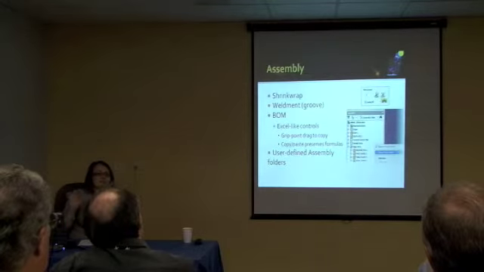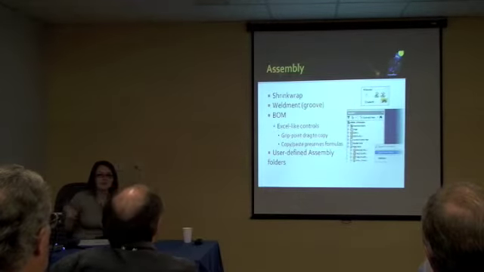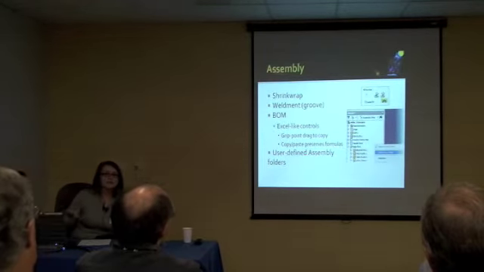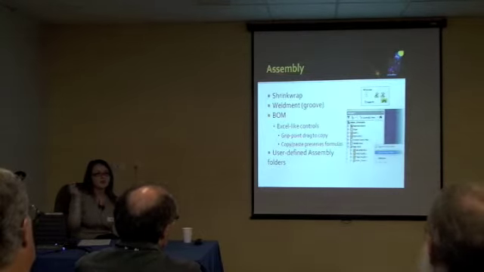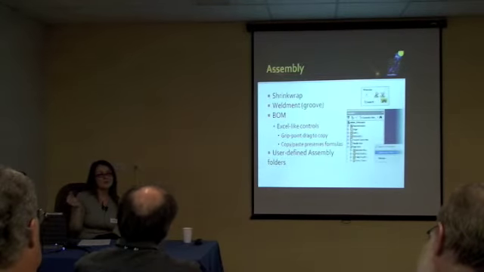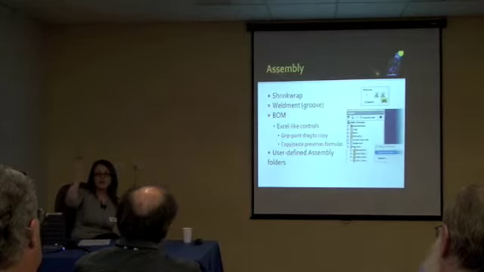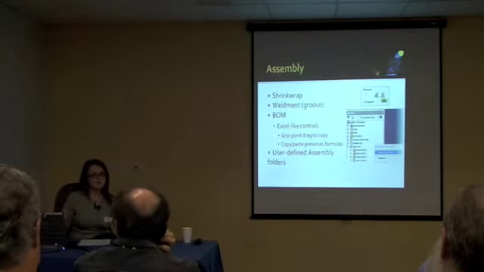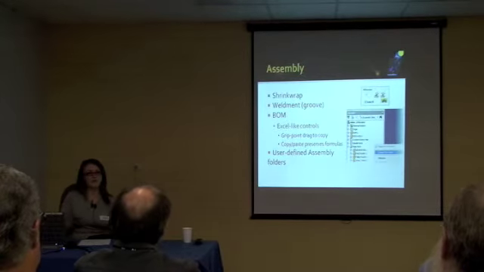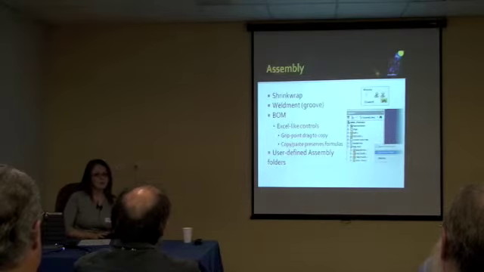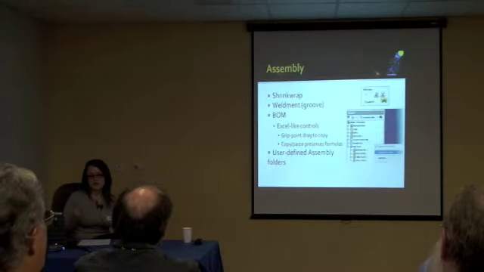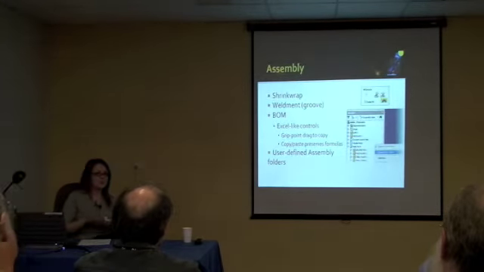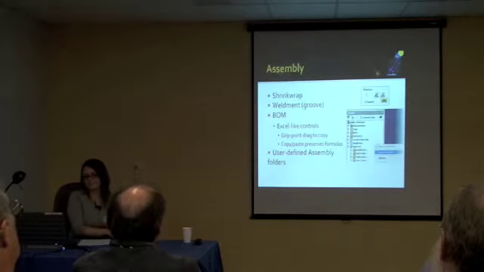The bill of materials has had a couple of slight updates. Not significant in my opinion, but it's worth mentioning. They've got Excel-like controls, so you can click the bottom corner of a field in your bill of materials and just drag it down and it'll copy it into all the other fields. If you're used to using Excel for creating any sort of data, you'll find a lot of similarities in the way the bill of materials works now. So drag, copy, paste, preserving your formulas, all that sort of thing.